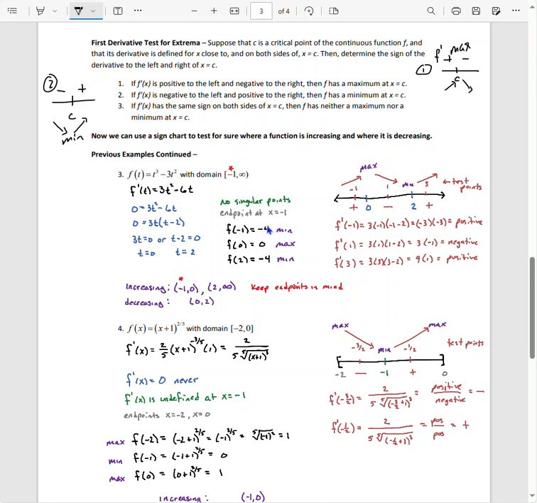I can look at these and see that -4 is the smallest number that appears from my critical values. -4 tells me that's where my minimum is. 0 is the highest number in my table. That tells me where my maximum is. But check this out. That's what we knew before, right? Here's what a sign chart can tell us.